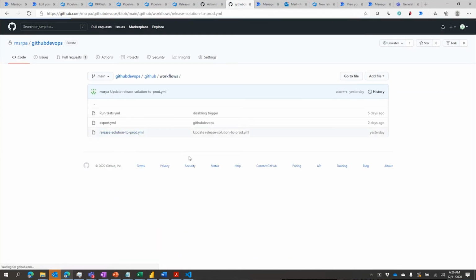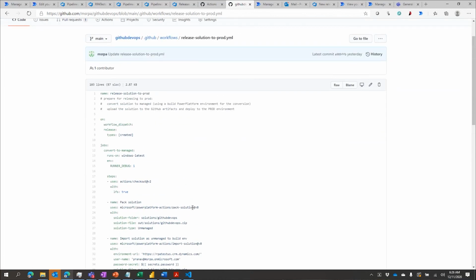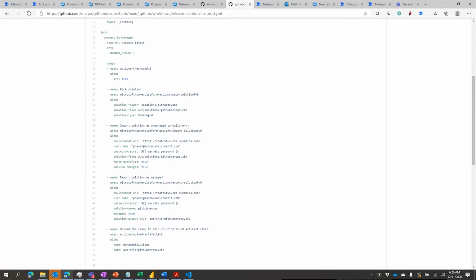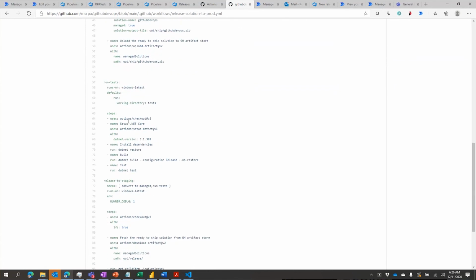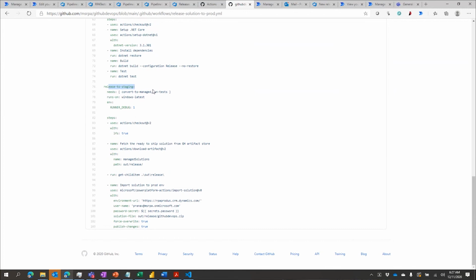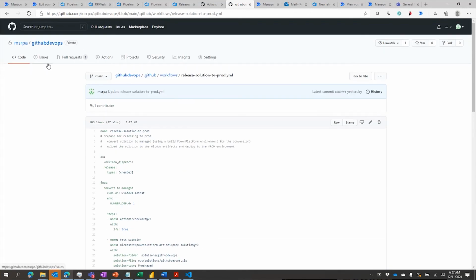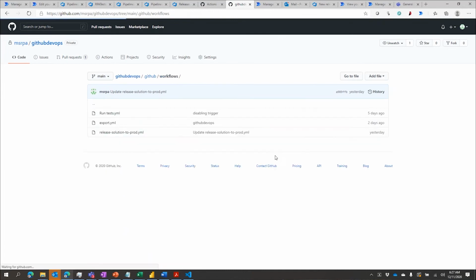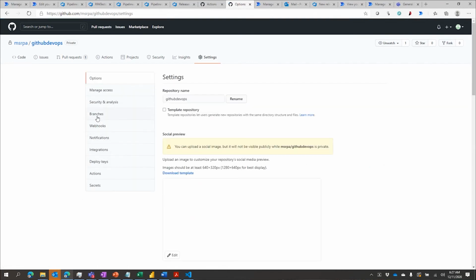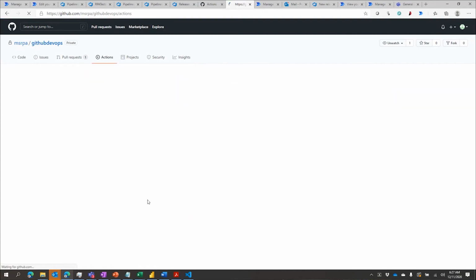And then there is the second workflow, which takes that unmanaged solution, deploys it into test, and then runs the same set of test cases that I had defined. If the test cases pass, then it deploys it into prod as well. So you can start to have the same set of workflows over there. And inside GitHub, you can have your own policies on your branching strategy, who can check into main, who can approve the PRs that go into main, and so on.